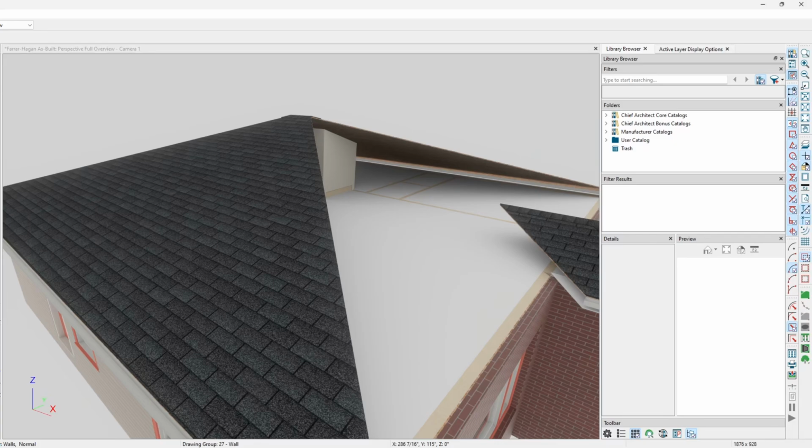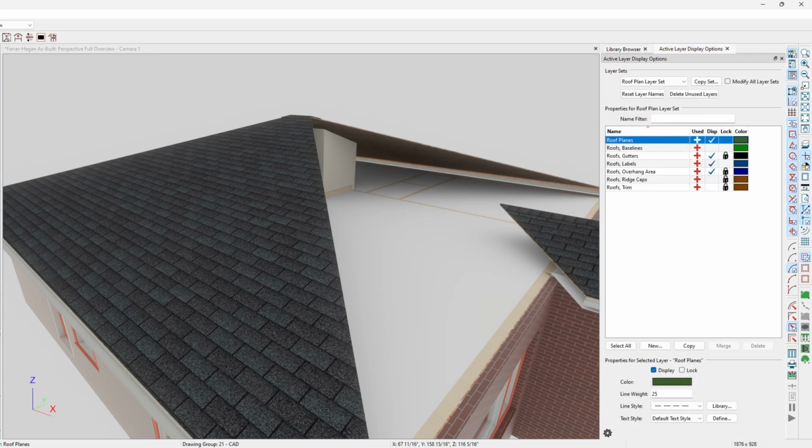But I don't even see one. There's one. That's gotta be. Nope. Okay. Oh, maybe they don't show on the roof framing layer. Let's pick the roof. If I pick my roof, then I go to my active layer display.